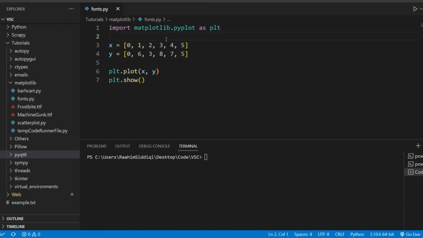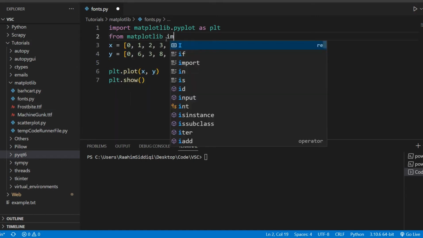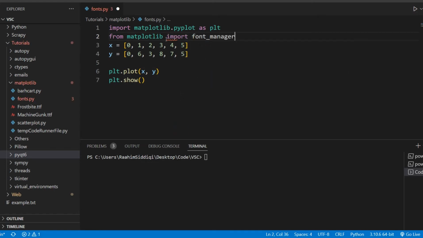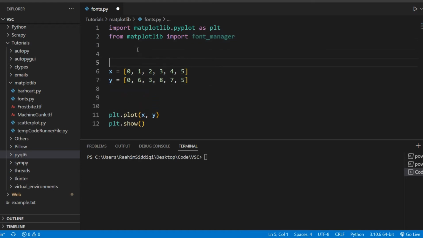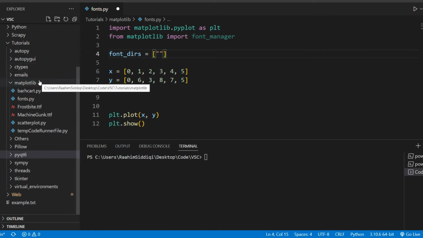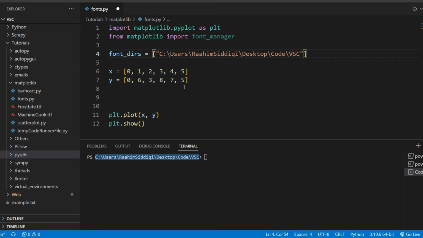The first thing I'll do is from matplotlib import font_manager. We're going to use this to add our fonts to Matplotlib, not install them. Then I'm going to create a variable called font_dirs, and put a file path to my Matplotlib tutorials folder.